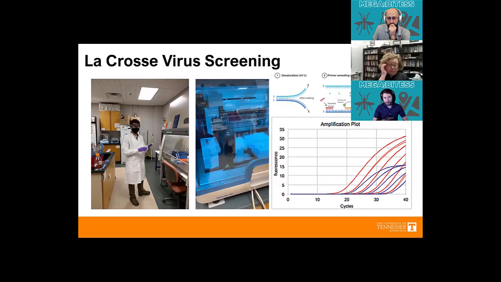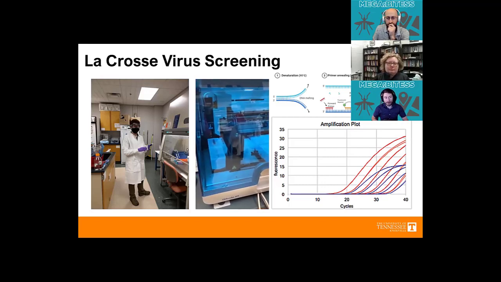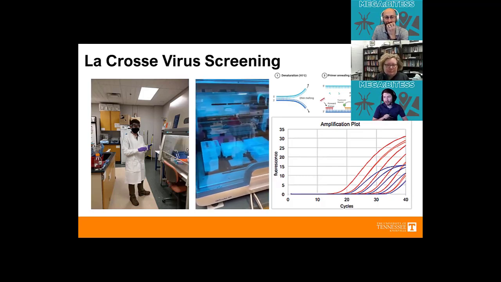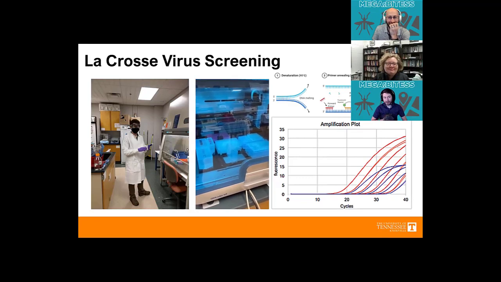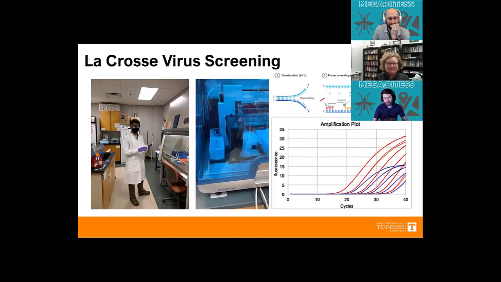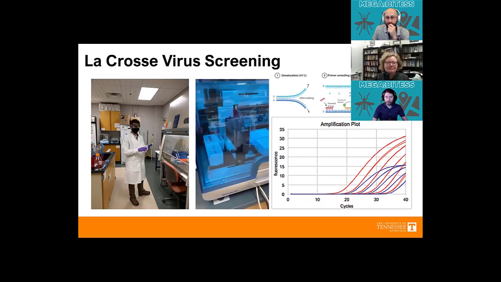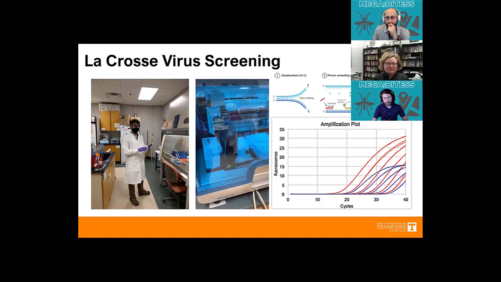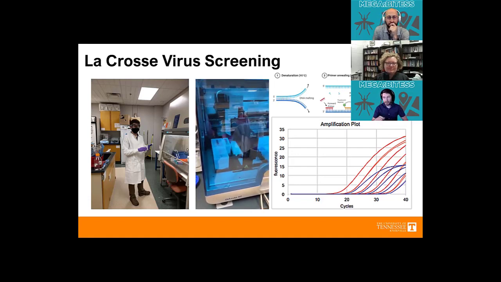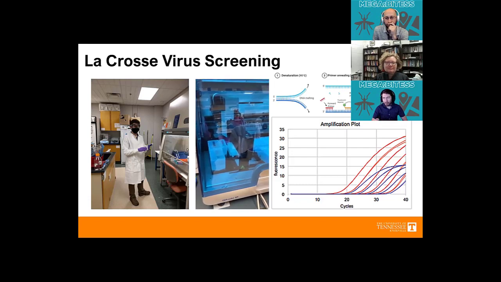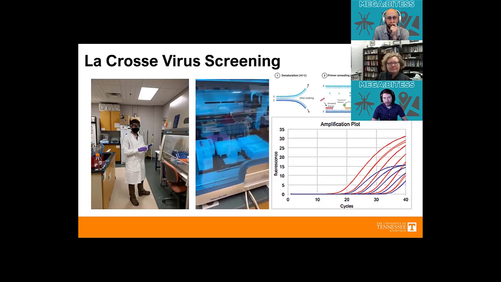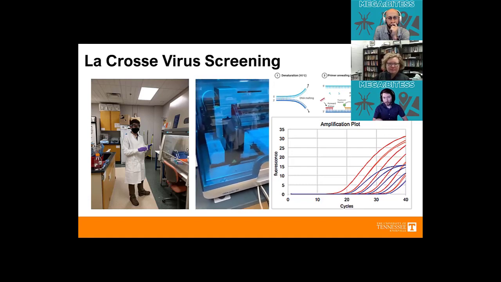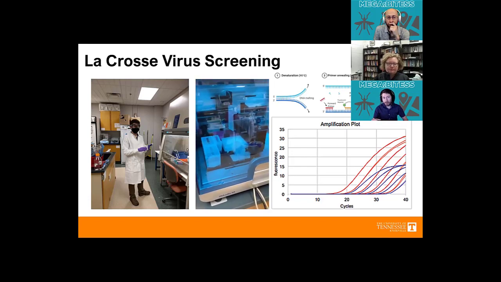And so this has been a lot of lab work, like the kind of lab work where I get to wear my new coat. We bought me one of these white lab coats and some safety goggles, because what I've been doing is taking all the mosquitoes that you all collected and that I collected as eggs and that we raised up to adulthood, and I've been identifying them under the microscope so that we could see what species and sex they were, but also putting them into these tubes so that we could begin to extract RNA from the mosquitoes. And RNA is like our virus version of DNA, and when you extract the RNA from mosquitoes, you can screen it to see if any of that RNA is a virus that you're interested in.